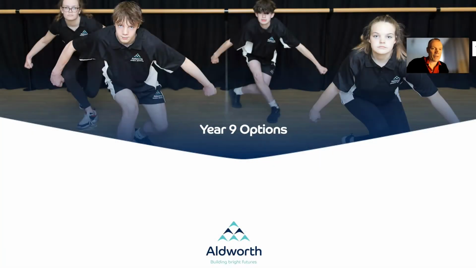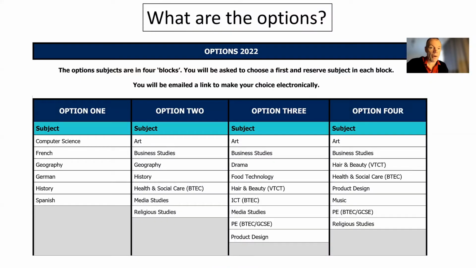Okay, hi Year 9. I want to talk to you briefly about your option choices that you've got coming up. I'm going to talk you through what the process is, what you need to do, and how you make your choices. So you've been thinking about options probably for a while.